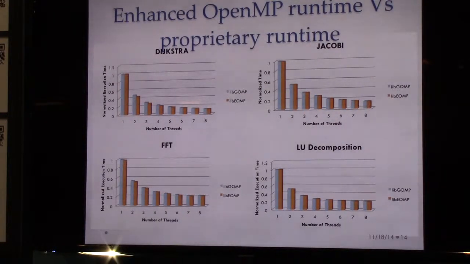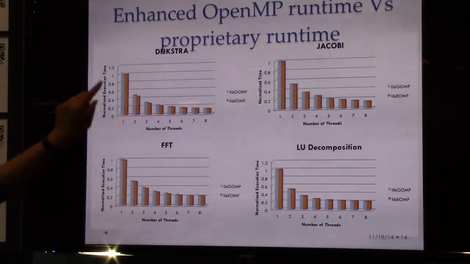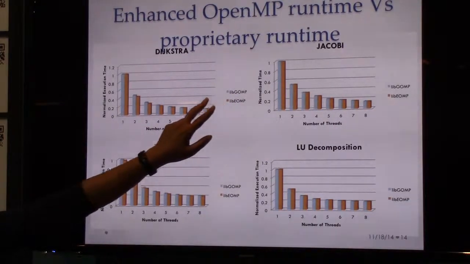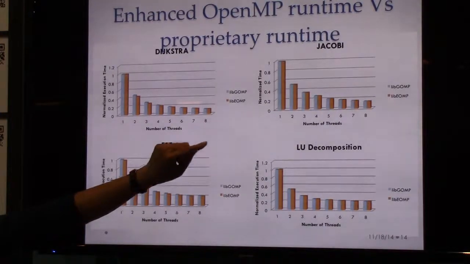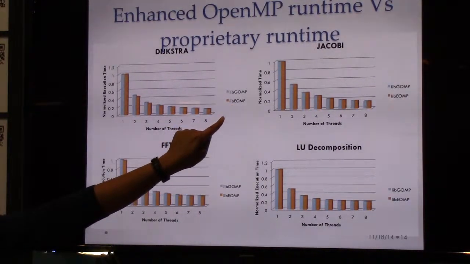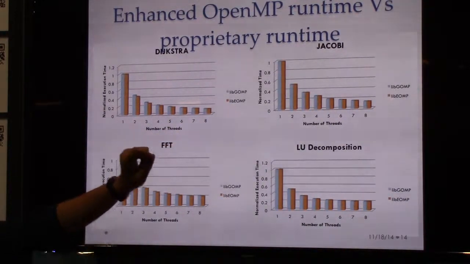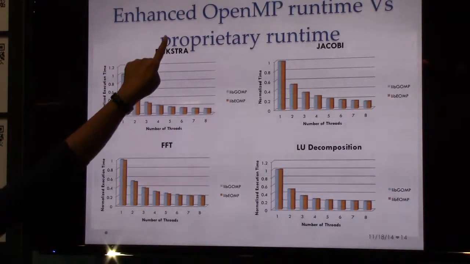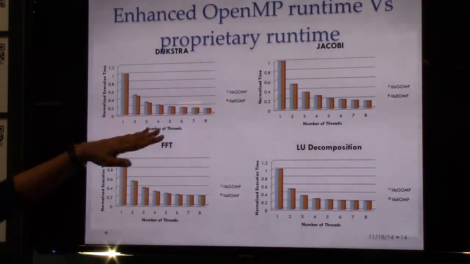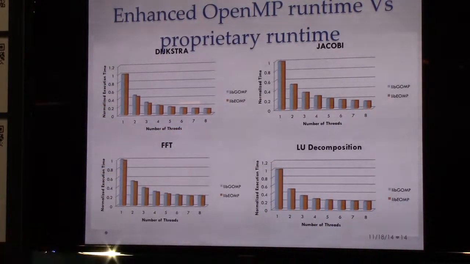If you look at the results, it was promising because there wasn't any overhead. In the graphs here, libgomp is the proprietary GCC OpenMP runtime library, which was the one meant for the Power processor board. And libeomp is a name we have given to our OpenUH runtime, E standing for embedded. If you look at the enhanced OpenMP versus the proprietary runtime, EOMP versus libgomp, you see that there is not much of an overhead at all. So even if we included the MCA layer, it did not incur any kind of overhead on the overall runtime.